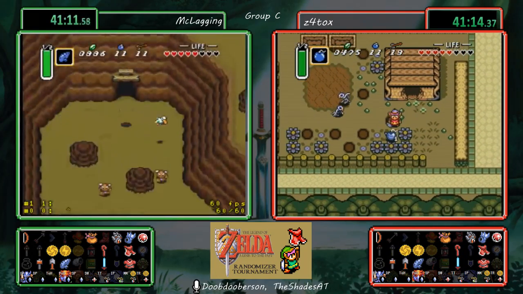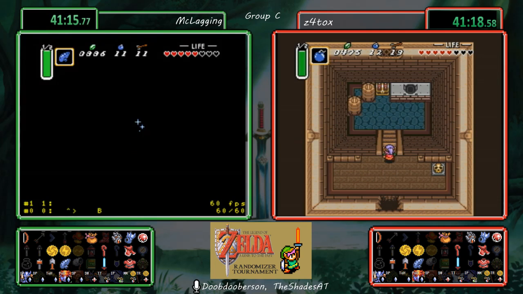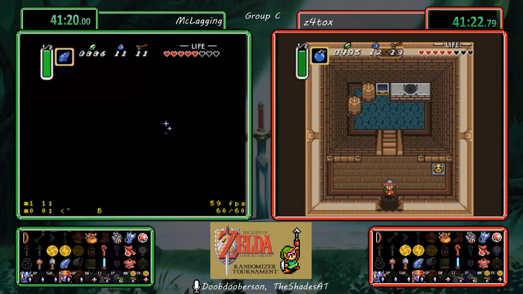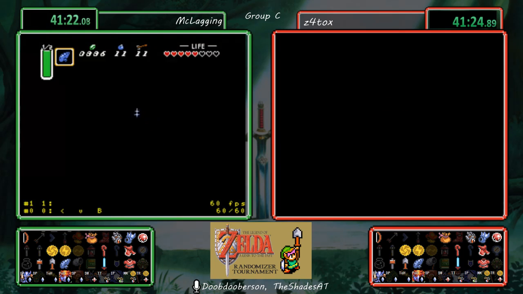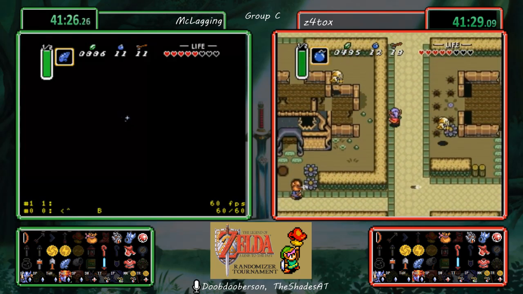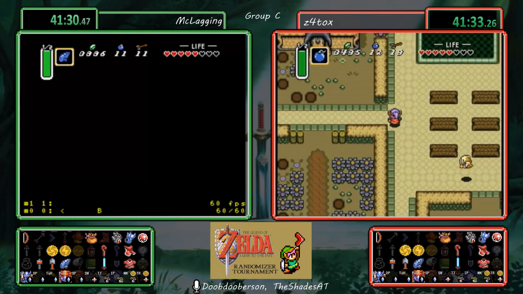A little bit of indecision for Mclagging, and now he's fluting away. He's going up to Death Mountain. This is a bit of a break here to go in and get the old man. Probably won't get much for it since we don't have the lamp, but we shall see. Nonetheless, Death Mountain is a risky play. If he doesn't find the mirror, he won't be able to do much up here, admittedly.